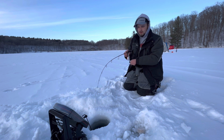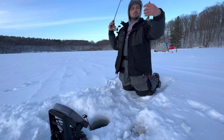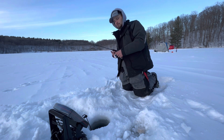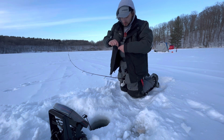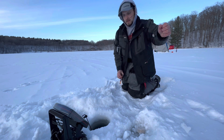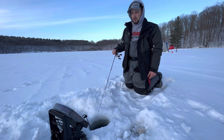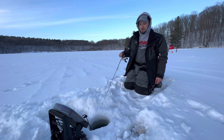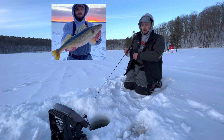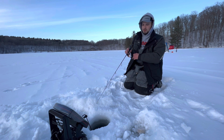And this feels like a little guy. Yep. Just a little guy, but you know what? We're out here, we're catching fish, and that's what it's all about. And I know it's gonna sound redundant, but even catching those 4-inchers, everything is fun on this rod. Actually, earlier this year, I caught a 26.5-inch walleye on this rod, and I'll put the picture right up here. But yeah, this rod is so versatile and so good. You can catch all kinds of fish with it.